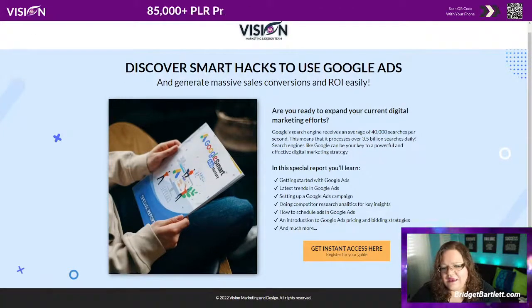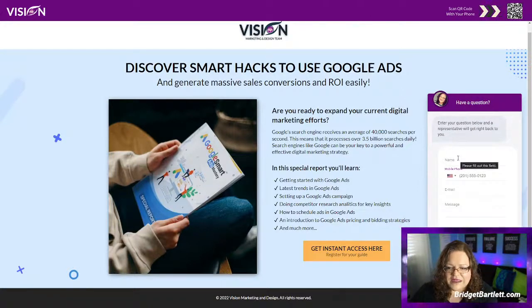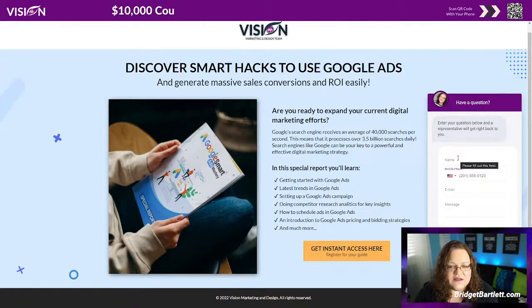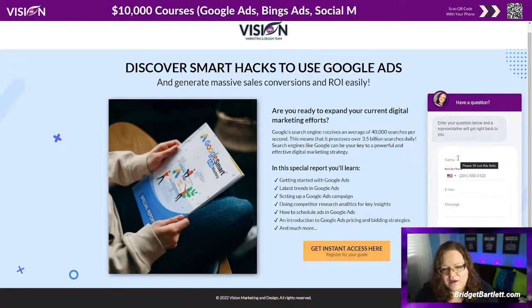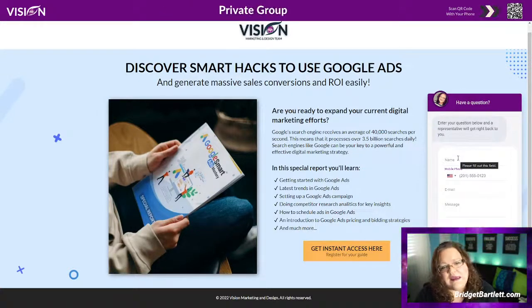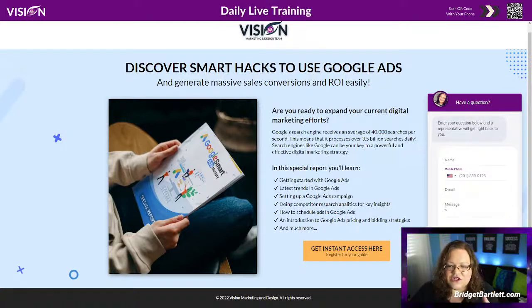Now you see that we have our chat widget here, but what's cool about this is if they enter their information, we have an immediate way for them to contact us. Maybe they have questions, maybe they're really impressed and want to contact us right away, or they wonder if we do Bing ads, Facebook ads, or web design. They can have any of these questions.